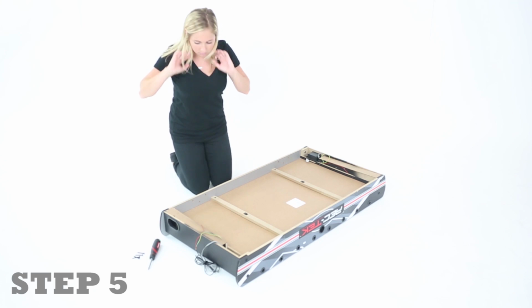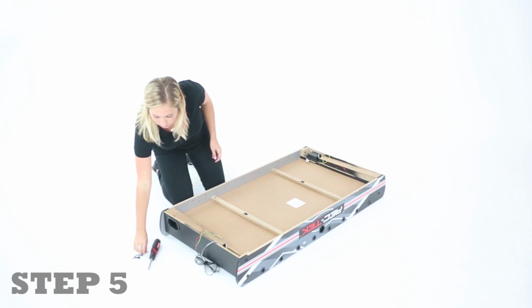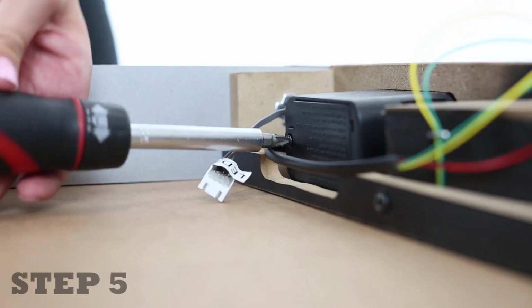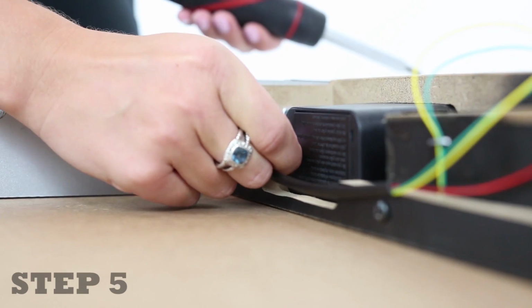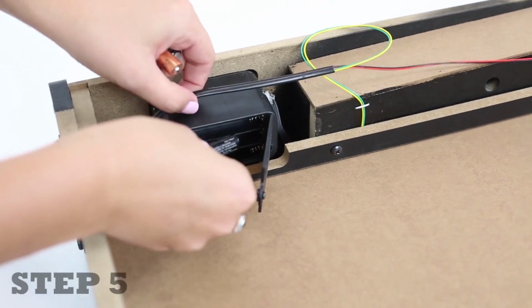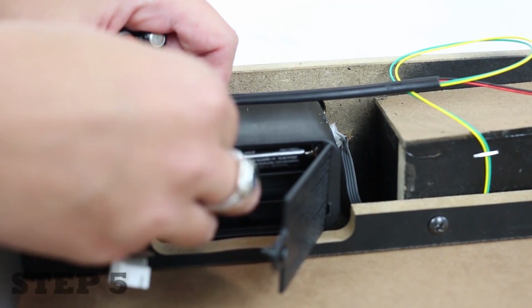Step 5. For this step, you will need the assembly from step 4 and 3 AAA batteries. Locate the battery box and unscrew the cover. Insert your AAA batteries and re-secure the cover.